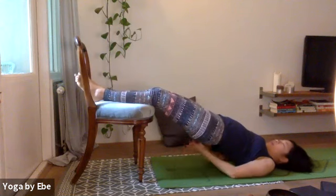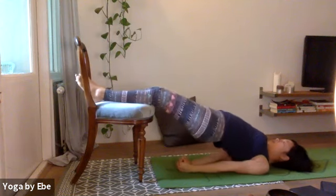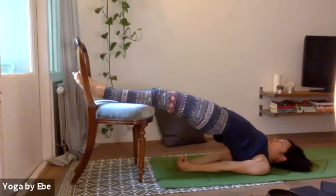Yes, interlace the fingers behind the hips. Tuck the shoulder blades in. Push the pelvis up. Push the pelvis up. Deeply inhale, three breaths. And exhale, push the pelvis up more. Open up the chest. Your chin is now towards the chest.